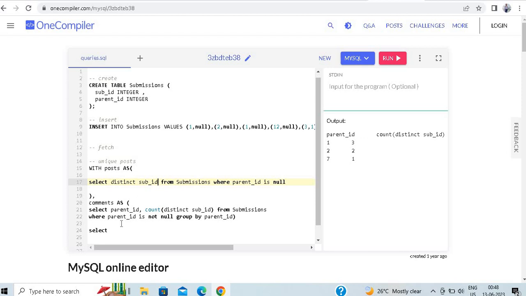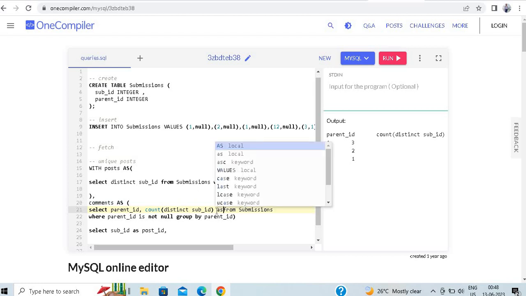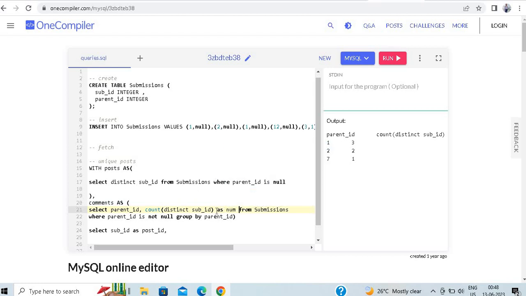So I will try to get sub ID first, sub ID as post ID, comma, secondly what I want here, I will give some alias, this I want number of comments.